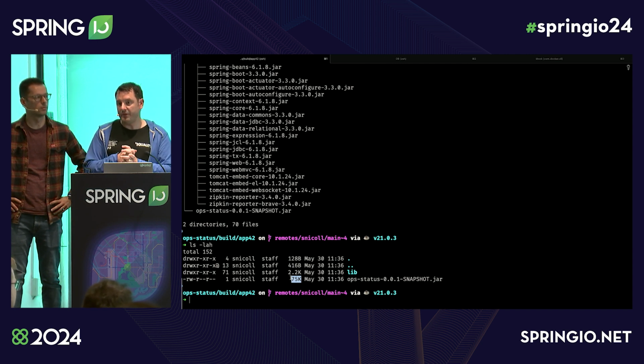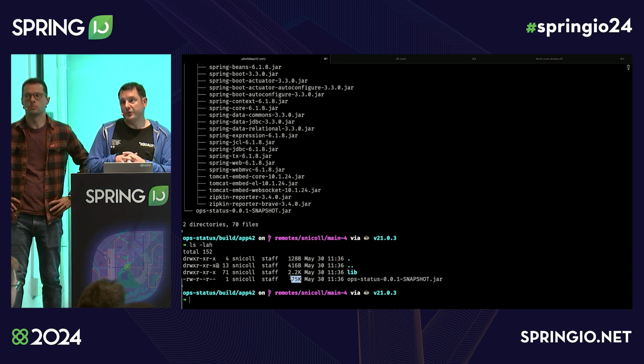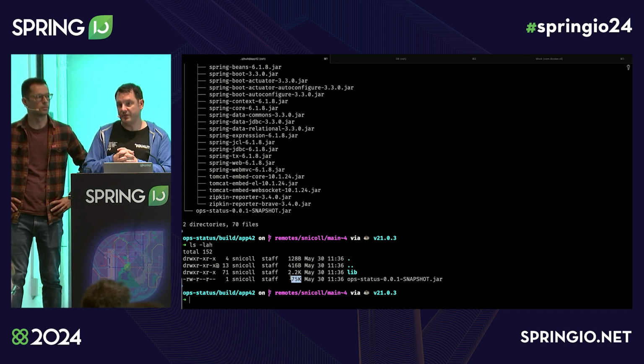Something that doesn't work either is if you use a libs star. So if you have a directory with jar files and you say, okay, just create a classpath with all the files in that directory, that won't work. And if you use a directory with classes, so if you have exploded your classes to look for resources or whatever, that won't work either. So you really need to work with jar files, and you need to work with a consistent list. The order needs to be consistent, and you also need to do that with the same JVM.